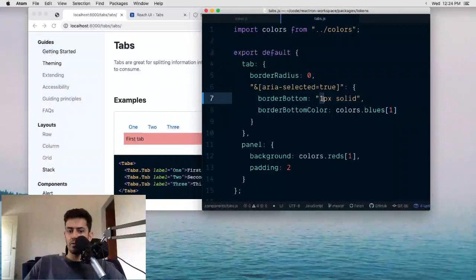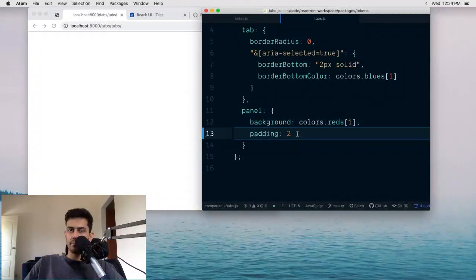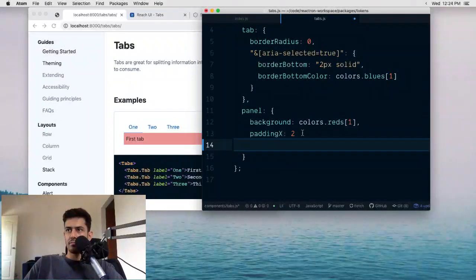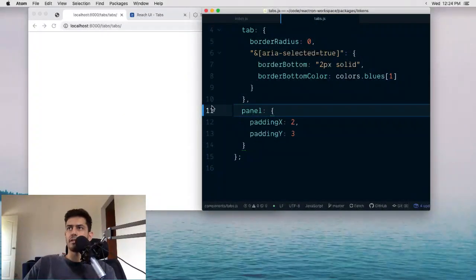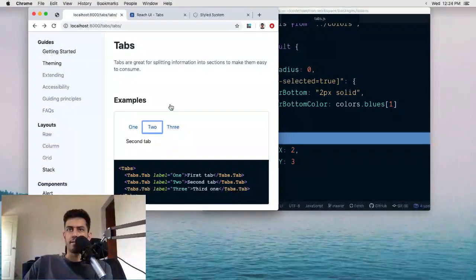I'm going to make it 2 pixel solid just to make it look nicer. And I think I'm kind of happy with the padding. I'm going to keep it. Maybe I want more Y. So let's make this padding Y is 3 and remove the background here. Cool, I really like how this looks now.